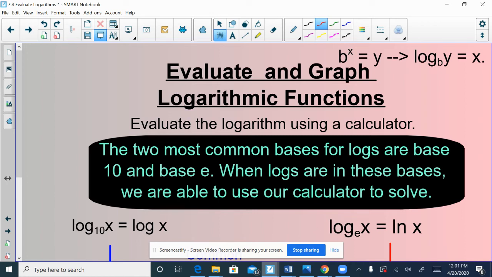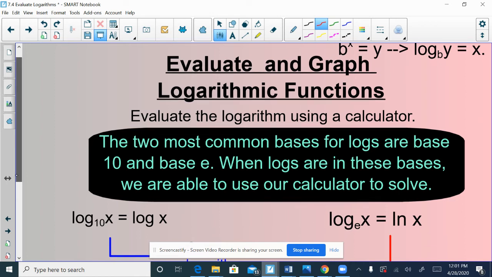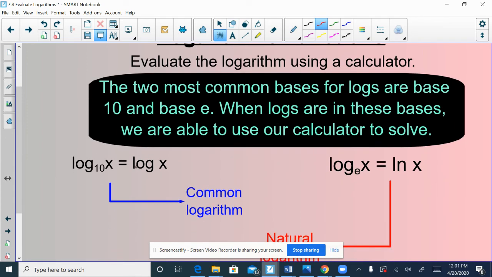If we ever do not put a number down there, I want you to know that that is the common log. You assume it's 10. We call it the common log, but anytime you're working with base 10, you'll never see the book or anything write log base 10 of x. If it's ever 10, they're just not going to write any base, and you need to know that that's base 10. That's what your calculator is doing when you push the plain log button. It's automatically using base 10, the common log.